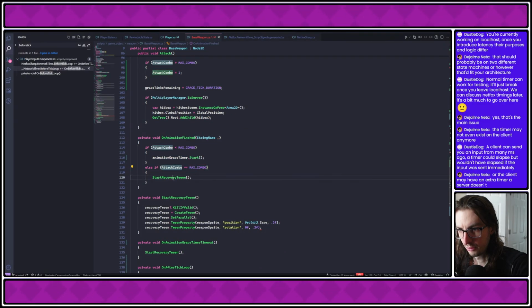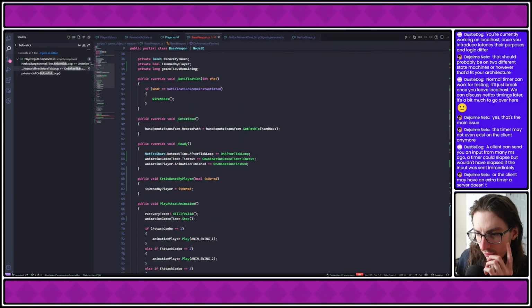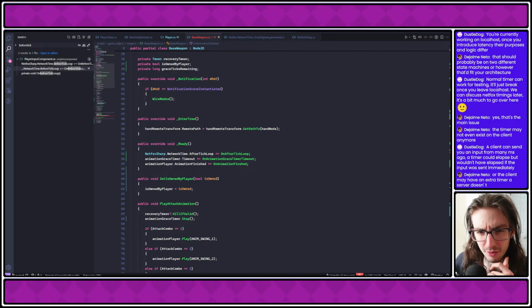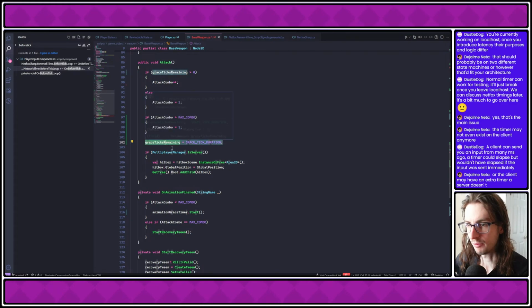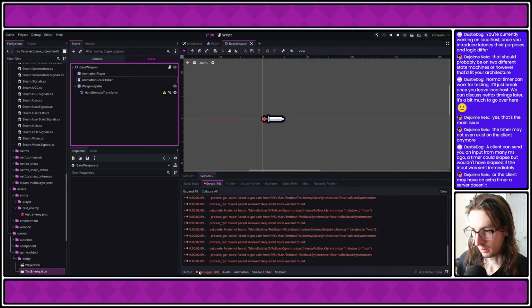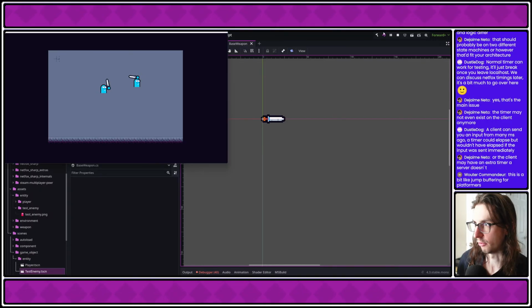On animation finished. Okay. Well, I guess we'll see what happens here. I don't think, do I need to, let me think. You said something about, wait, let me look. Keeping track of when the input was received. Well, I'm sure I'm doing something wrong with this grace ticks, but I have to read up on the docs some more about the tick loop. It's a bit like jump buffering for platformers. Yeah, it's kind of like that.